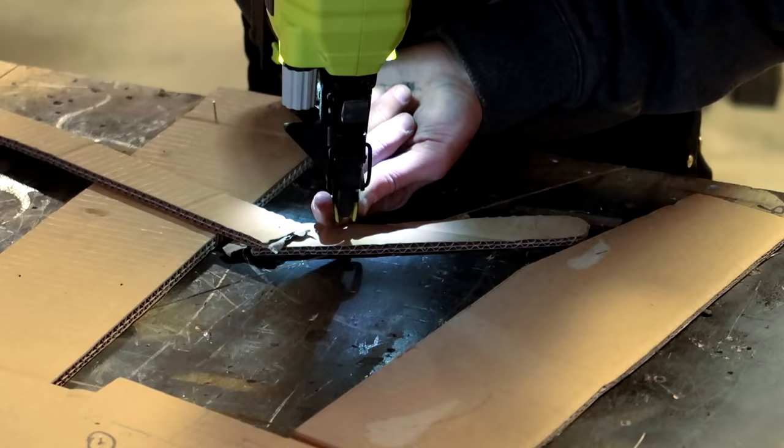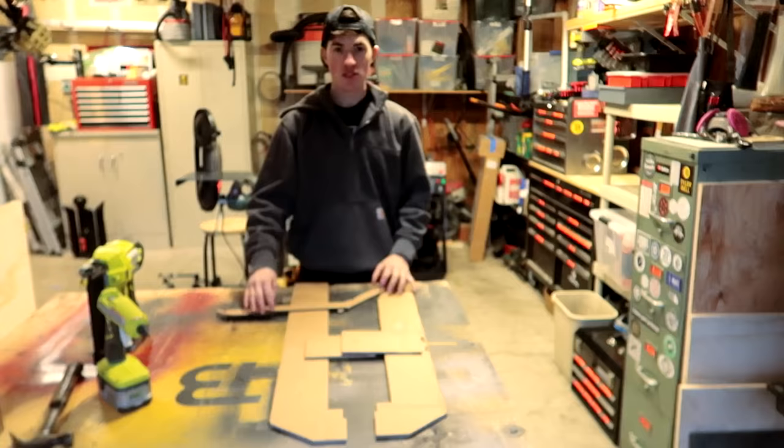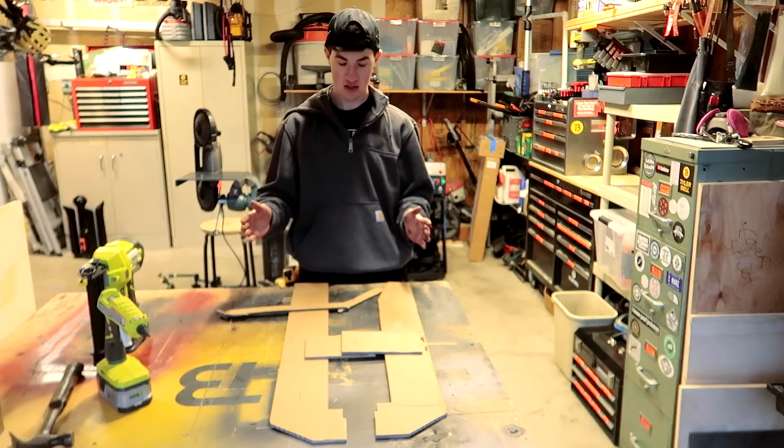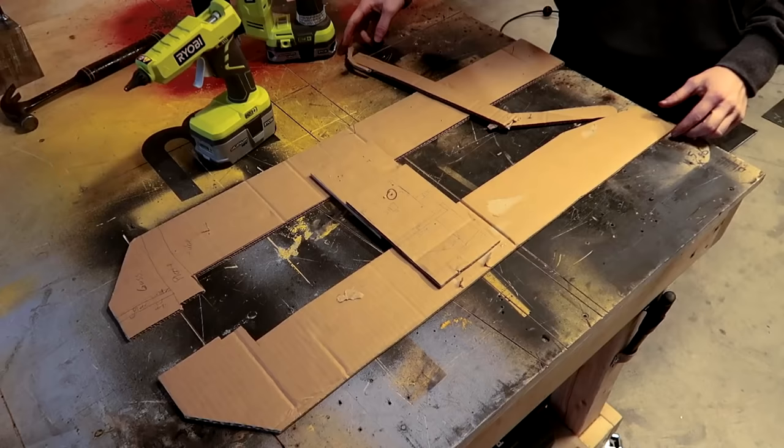The project starts out with some prototyping. I made it full scale in cardboard with some hot glue and brad nails. That gave me an idea of the mechanics, proportions, and dimensions, so now I can take dimensions from this and put them in a CAD program. I use Fusion 360. That way it helped me order material accurately.